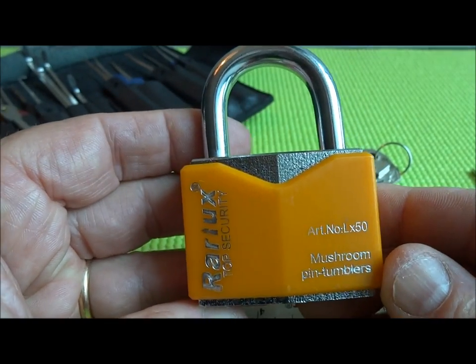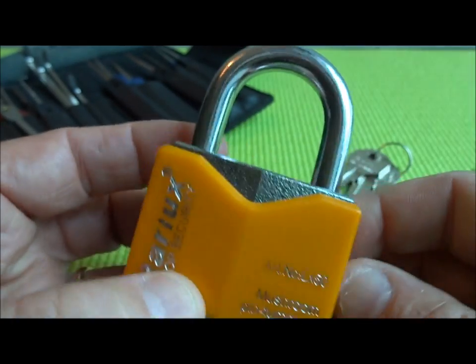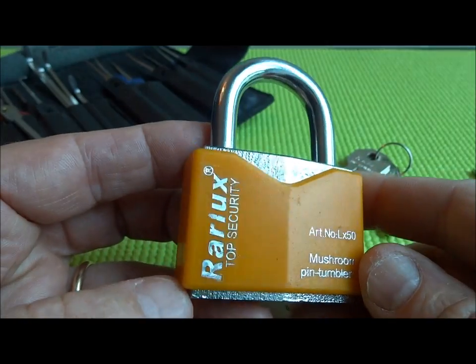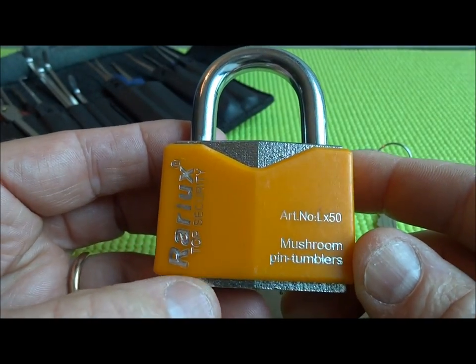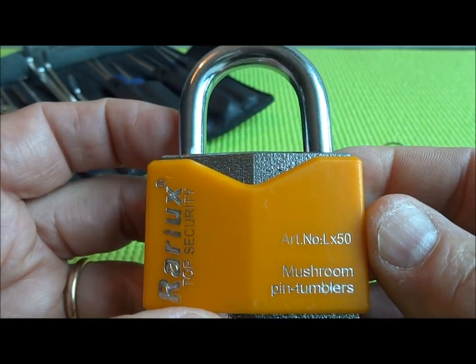Hey guys, I got a lock that I've never seen before. It is a Rarlux, and I actually bought it from a guy who was using it to lock his store up. He wasn't selling them, but this one was hanging on his front gate. It has a plastic body, and I gave him $10 for it.